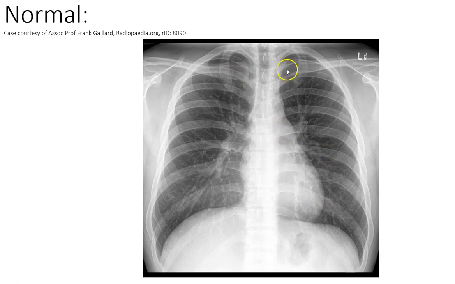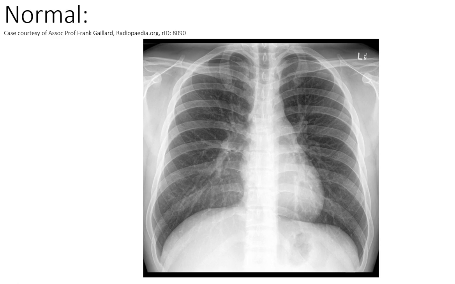So when I start to look at my film, the first thing that I'm looking at is the spinal cord, and I'm noting that it is nice and straight and central. I'm also noting the exposure of the film, and I should just about be able to make out the intervertebral discs behind the heart. There shouldn't be lots of detail. I shouldn't be able to see the transverse processes, for example. If I can see those, then the film is too black. If I can't see the discs at all, then it is too white.